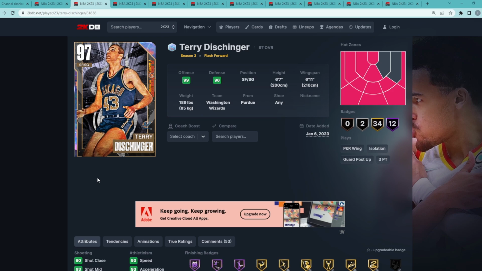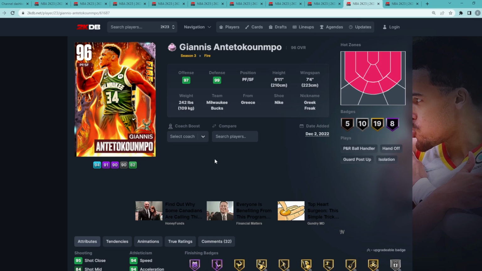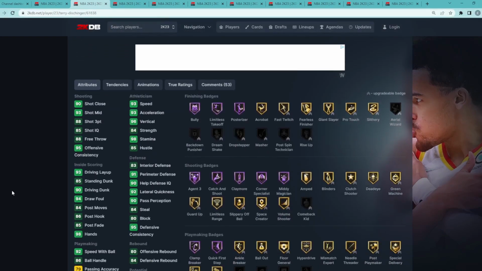I do want to mention, guys, everybody on this top 10 is very close in skill level. For example, Terry Dischinger is the 2nd best card in the game, and Giannis is the 9th best, but it's not like there's a massive gap between number 9 and number 2. These cards are very, very close in skill level, and any of these cards could be moved around, a lot higher and a lot lower as well. But for me, Terry Dischinger is going to be the best shooting guard on my team and the 2nd best card in the game.